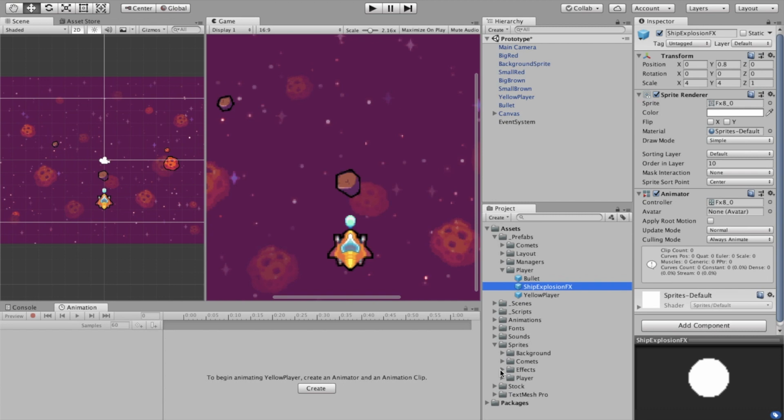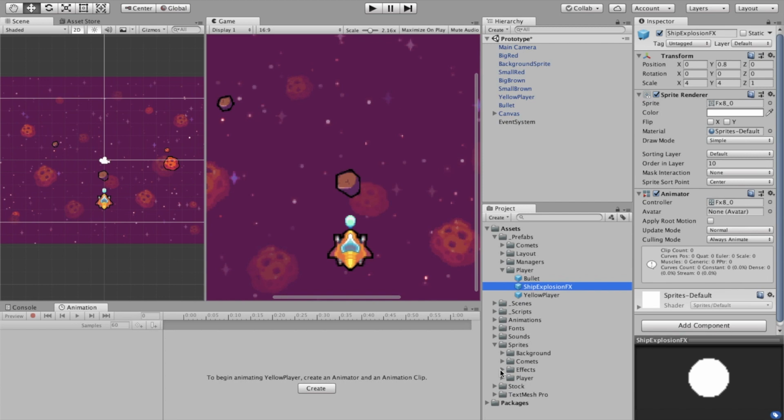We are going to be animating several things. We'll probably add a different type of effect for our comets exploding. We'll definitely be adding an animation that shows when our player is moving that kind of makes it look like the thrusters are firing to make it have a cool dynamic effect that shows when the player is pushing an input button. So that's what we're going to be doing with animation. Now that you've done it once, it shouldn't be too hard to do it for other things.